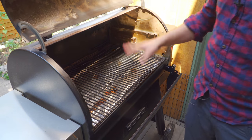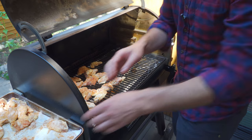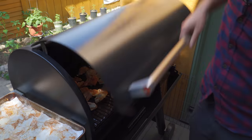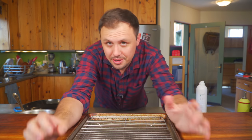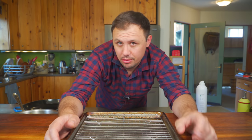Now I'm doing these on the Traeger, but that is not necessary — I will explain more in a minute. There's another way to do it. I've got it set to 350 degrees right now and away we go. Obviously you don't need a Traeger, although they are very convenient. So lately I've been enjoying wings that are not fried.